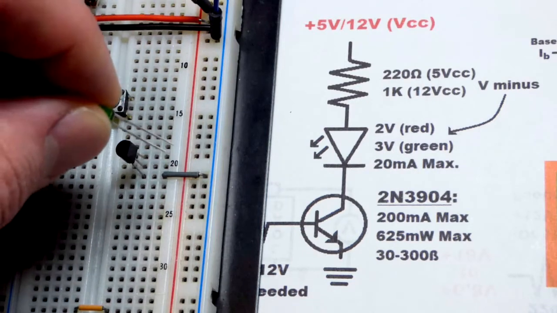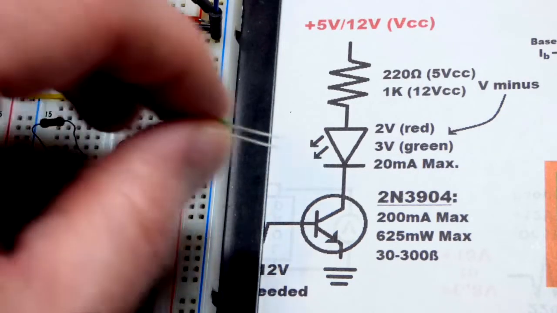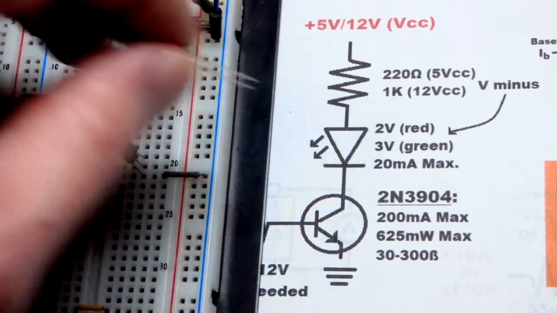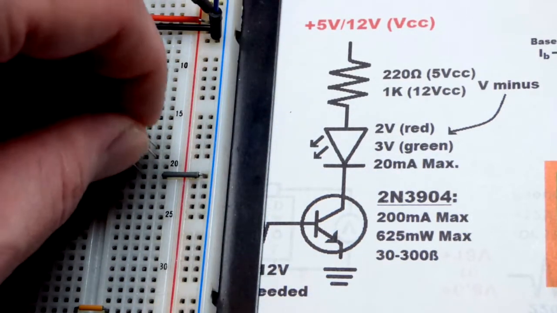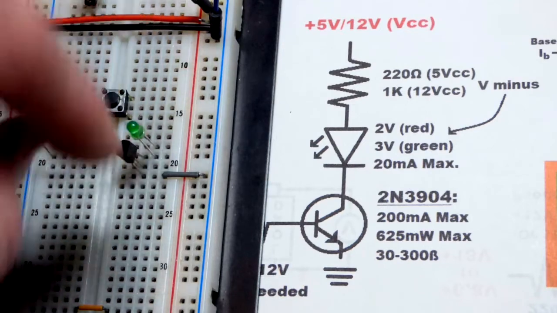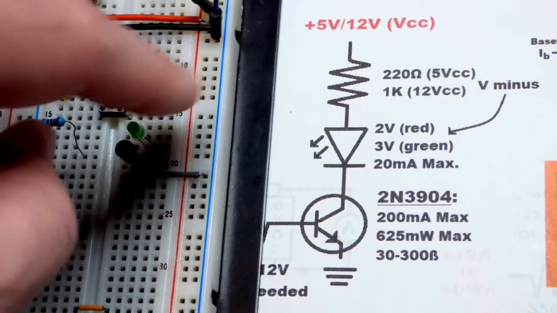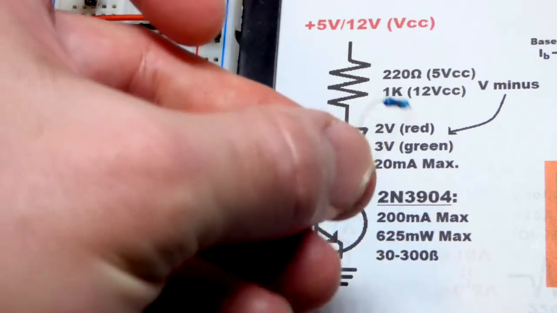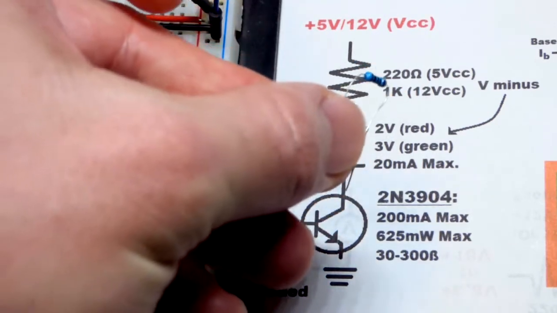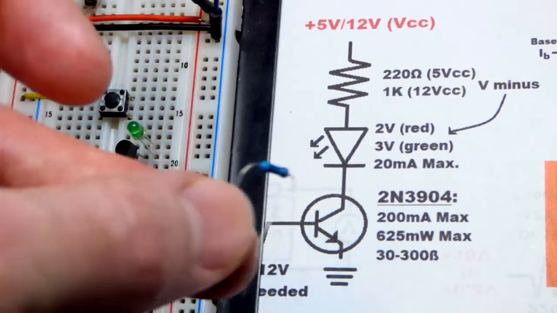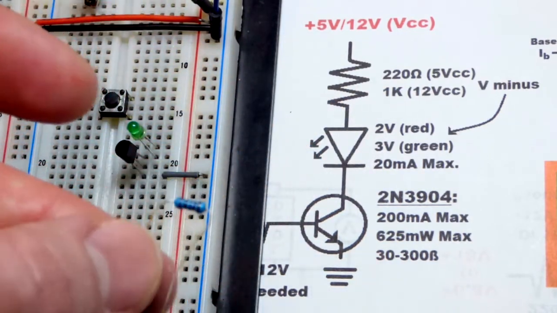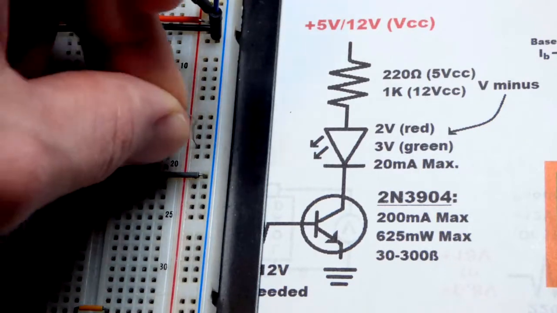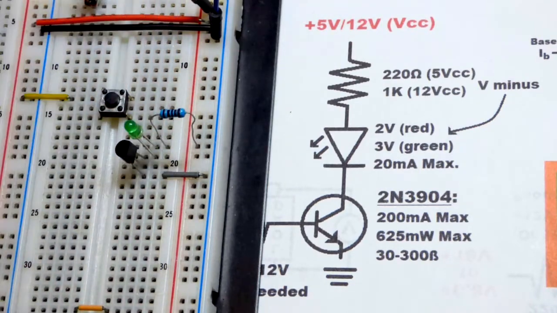I just happened to grab green. Short lead, the cathode is that bar right there. Long lead, the anode is that side of the arrow. I'll put the cathode to the collector. Because the LED is a diode, it only conducts in one direction. I'm going to grab a 1 kilohm resistor. We'll probably start with 5 volts. We could use 220, but green LEDs are bright even at low current. We'll take 1 kilohm. All we've got to do is put it to the anode and then the positive rail. We now have a switch that's going to be off.